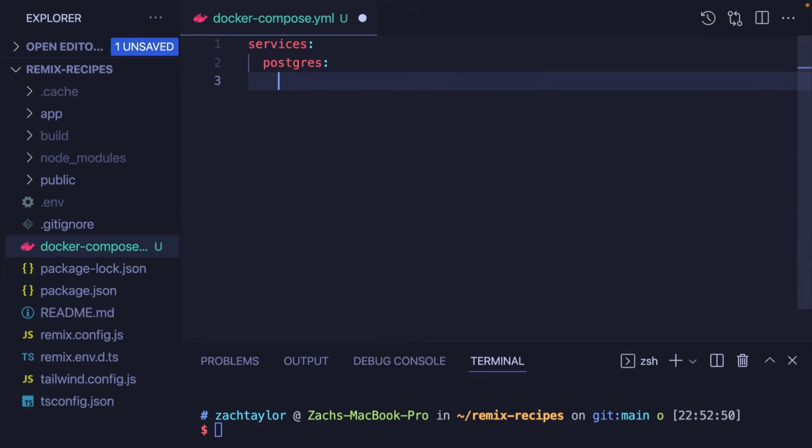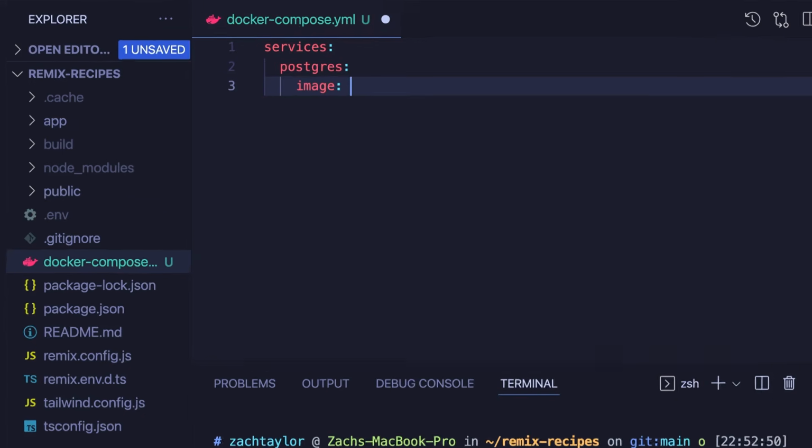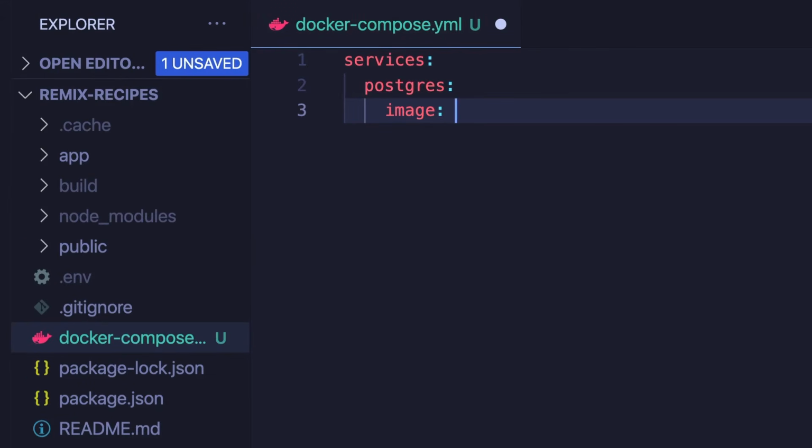Then the next thing to do is to tell it what image you want to use. So an image is basically pre-built instructions on how to run whatever container you're trying to run. So Postgres has an official container in order to run Postgres, and that container is called Postgres. And then we just want to get the latest. So the first part of this is the name of the image that you want to use, and then this is a tag, so you can create different versions of images, and we'll just say latest in this case.